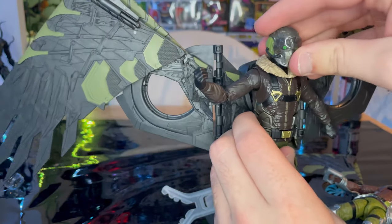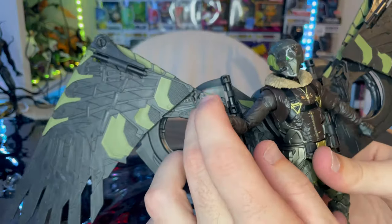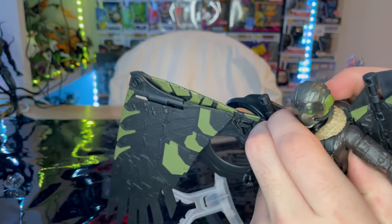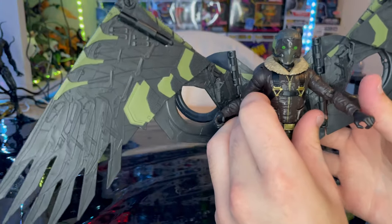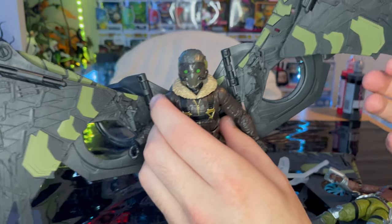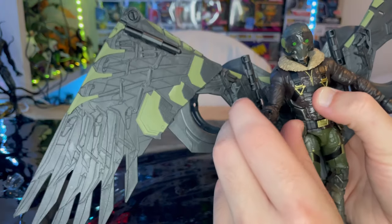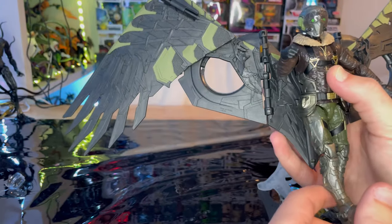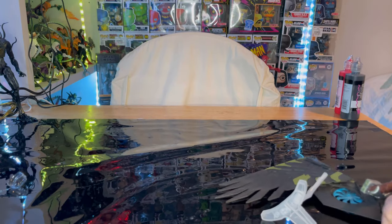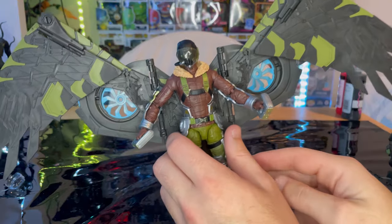So if you want to do a night sequence for stop motion, maybe use this one. My sister kind of did this with it and just kind of messed with it too much. The articulation is the same with both. Basically it's a repaint, but they also added the gauntlets and brand new leg pieces. I highly recommend this one over the Build-A-Figure — I think this is way better than the Build-A-Figure.